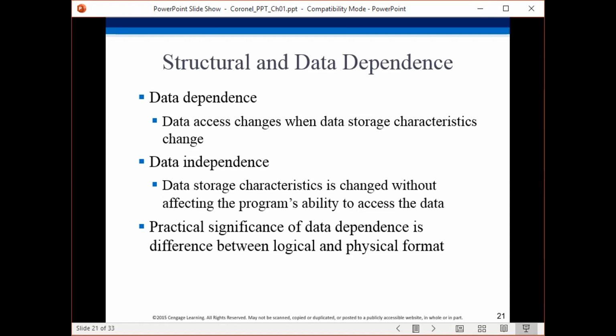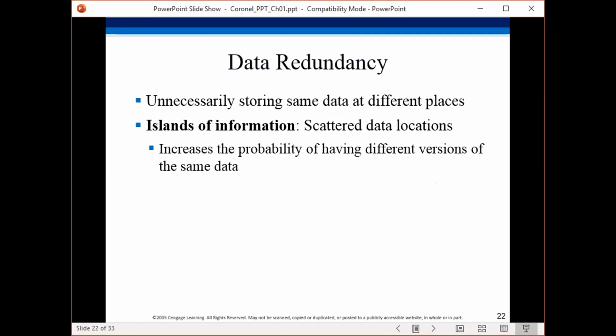Once we implemented it in this particular file system, we were dependent. If we made a change in the record structure of the file, all the programs would break and we'd have to rewrite each one of the programs. That's not the case with a database management system. We can change the structure of the table and the applications will still get the information they asked for.